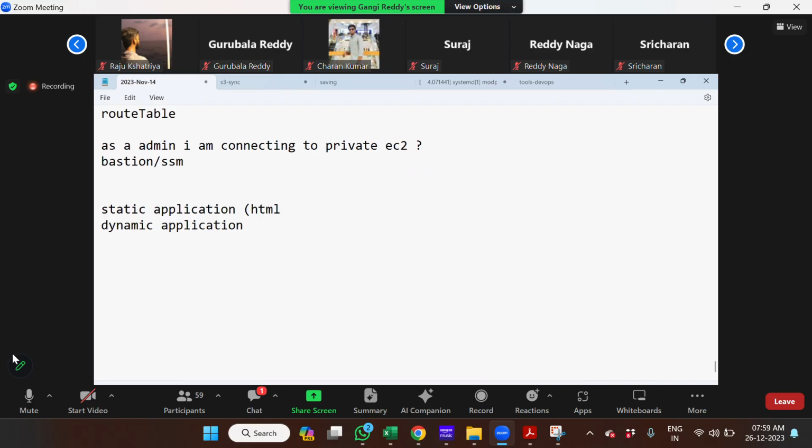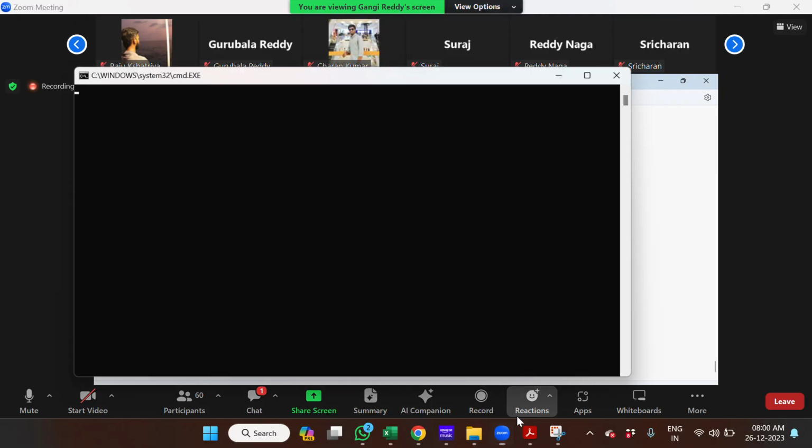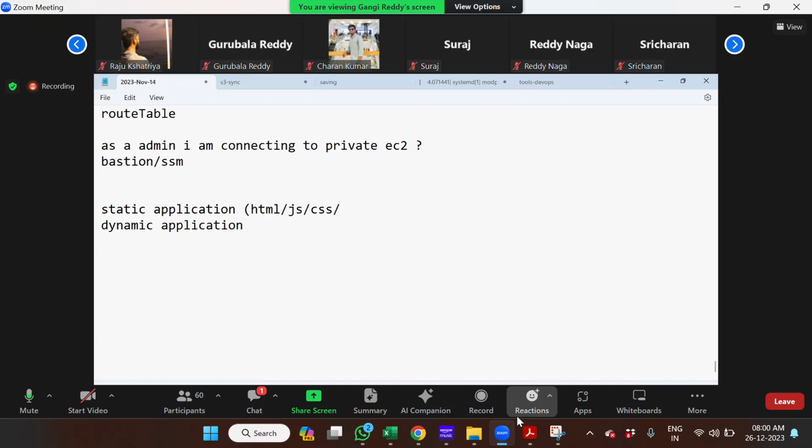HTML, CSS, and things like AngularJS that you download. All of that we were running on top of Apache, or one more is Nginx. Either one of these two they'll use.